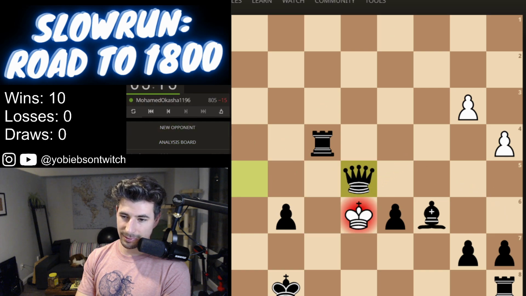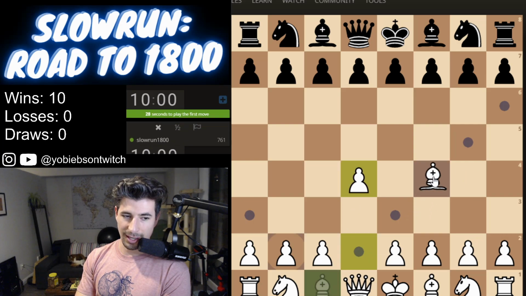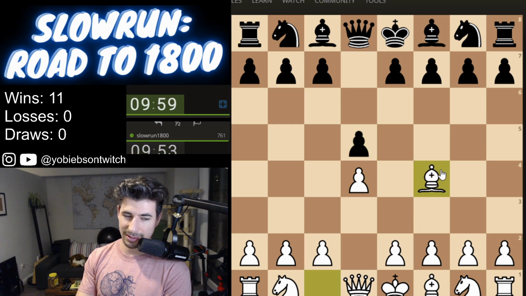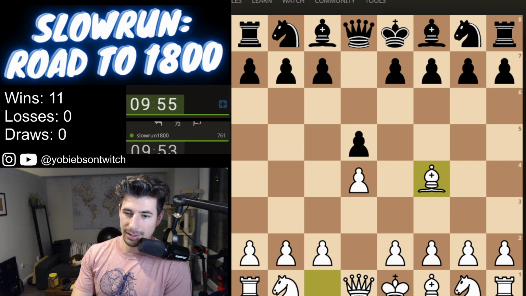That was ridiculous. All right, game 3. That one took way too long. All right, we got a London game here with white. So we're playing Misubera, maybe. So that was 11 wins. That was a ridiculous game, and I should probably just calculate checkmate, but I'm trying to balance just playing fast and calculating. So just make sure you don't stalemate.